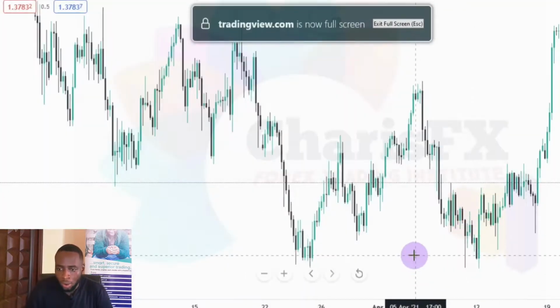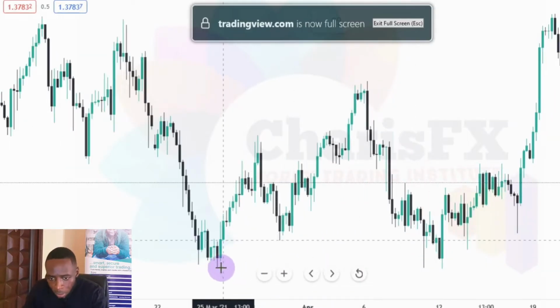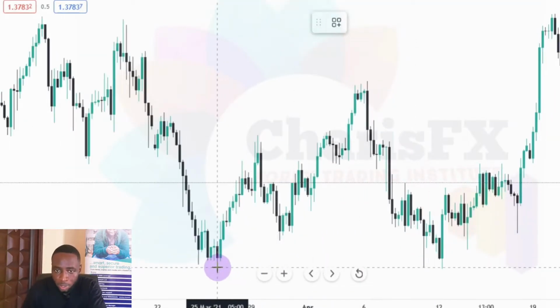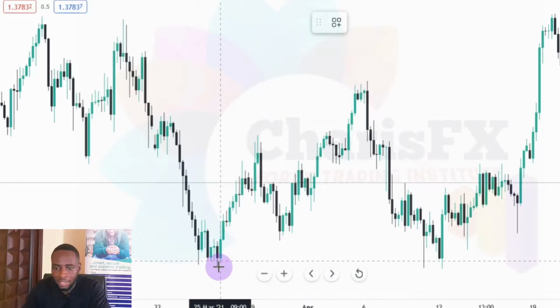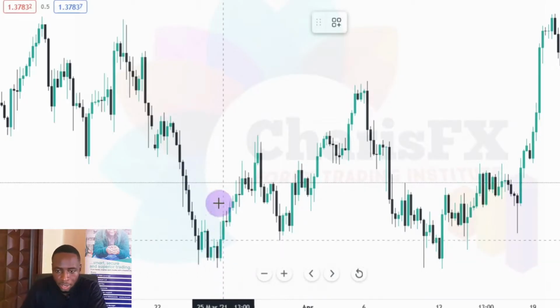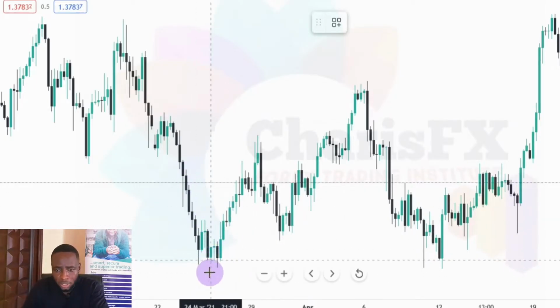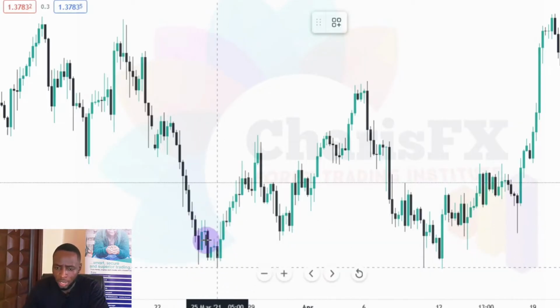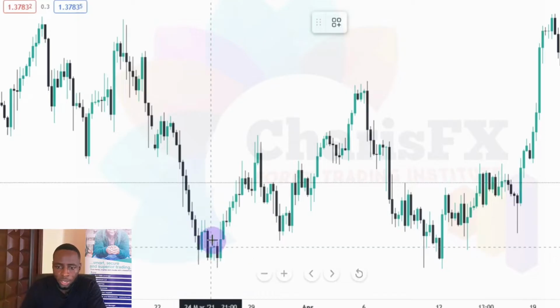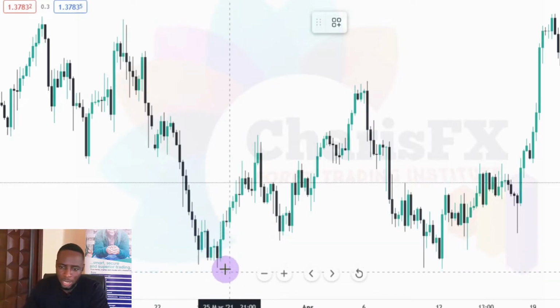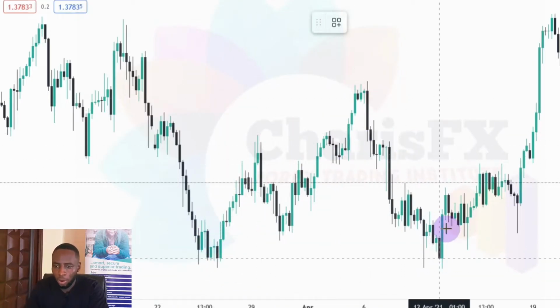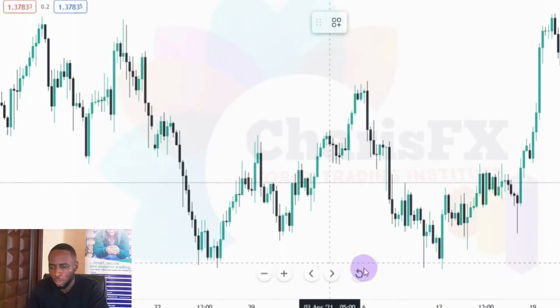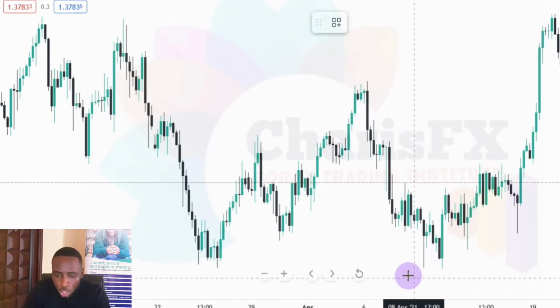All you need to do is to connect relative lows or equal lows as your support, and again relative highs as your resistance. So if you take a look at this chart, you will notice that price has been consolidating at this period, at this region, showing us that price is finding support at these lows. Price traded up, came down, and found support at these lows. So what do you need to do?